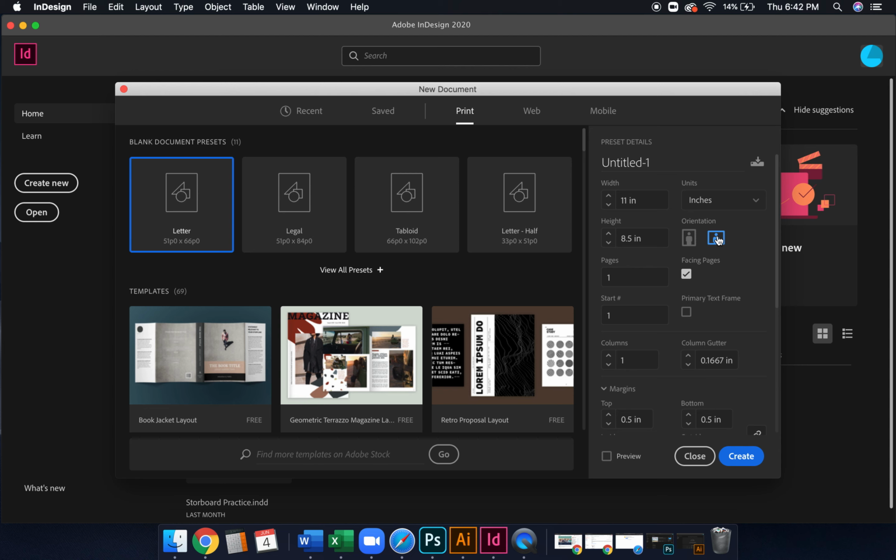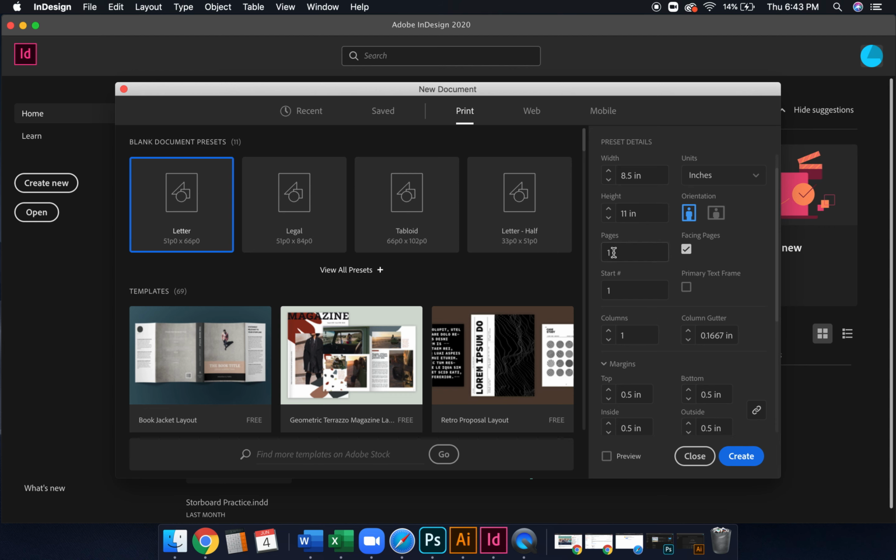This would be a decision to make based on your artwork, and if you have more that kind of fits in this proportion than this proportion. Because if you do it through InDesign, you're going to standardize your pages all to be a certain size, which is what people like to do sometimes. I'm going to do portrait and just stick with 8.5 by 11 here. I know sometimes I've done 8.75 by 11.25, and that's mostly for printing situations, to have a little bit of a bleed margin. Since this is going to exist mostly in a digital form, though, 8.5 by 11 is fine.